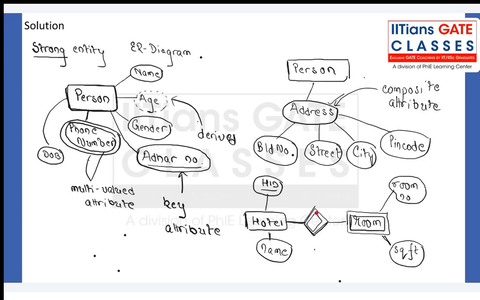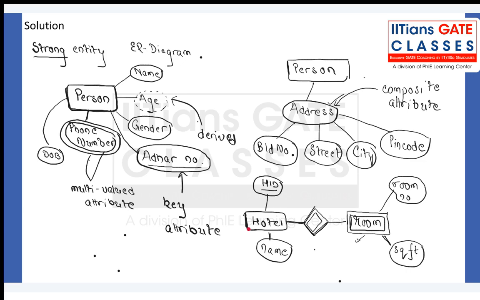What is an identifying relationship? In an identifying relationship, one of the entities is a weak entity, and to identify an entity in the weak entity set, you will have to have a strong entity. So this is a strong entity, right? Hotel is a strong entity. Everyone should agree with that because hotel has a key attribute, which is HID. Now, in order to connect them, you use a line, you draw a diamond, and since it's an identifying relationship, you draw a double diamond.